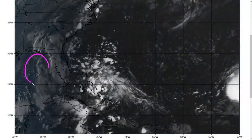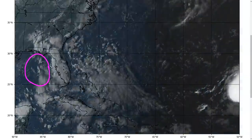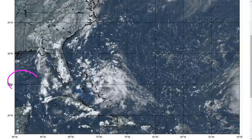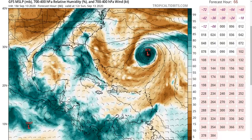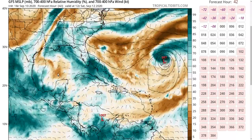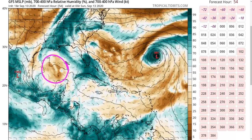It's also worth briefly mentioning the other trough to the west of Florida, tagged by the NHC with a 20% chance of development — probably less of a chance than the Bahamas system, given a lot of dry air in the central Gulf of Mexico right now. The GFS shows this trough coming westward and bending a little toward the south, but the dry ambient environment will likely limit it significantly and no models are showing development. We're not too concerned about this one — maybe a few showers raking the northwest Gulf Coast, but nothing to be concerned about at this time.